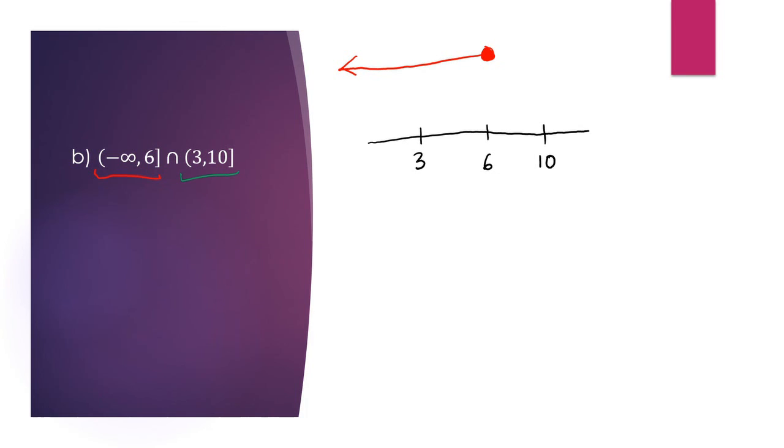For the next one, I have 3 to 10. So 2 points because 3 and 10 are both numbers. So 3, 10. 3 has an open bracket, so that is an open point. 10 has a closed bracket, so closed point. Now I can combine these 2 points. And I can now try to solve. This is intersection. Intersection means where they meet. So when do these 2 red and green lines meet? They will meet here at this region from 3 to 6.